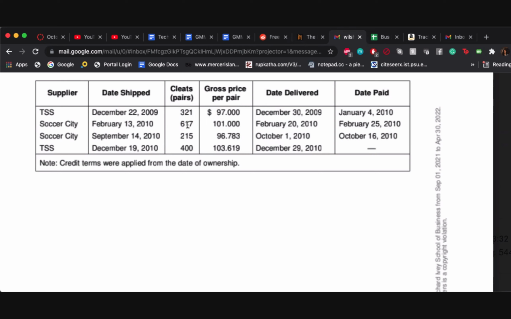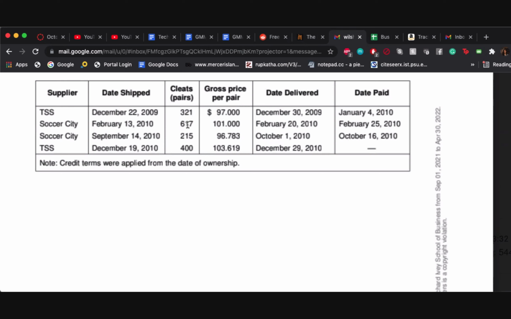So I know that when I'm putting all of this information here and right below that, I can just do the maths quickly. First off, I'll find the total amount of money that I spent for each of them. Then, for each order, I will add up the freight and the duty if I need to. That will give me a new price for each purchase. And then I'll see if I got any discounts, so I'll subtract those and I'll get a trial balance for each purchase, P1, P2, P3, P4.